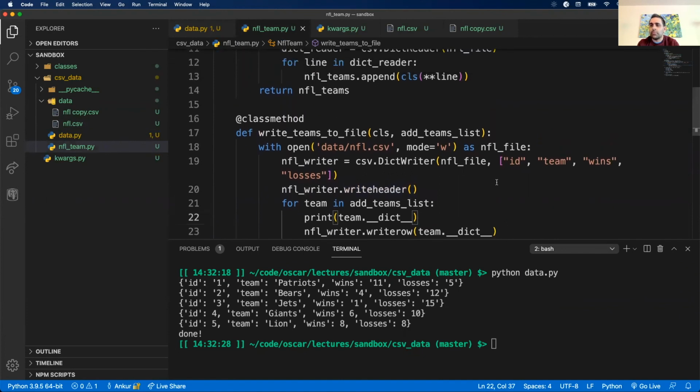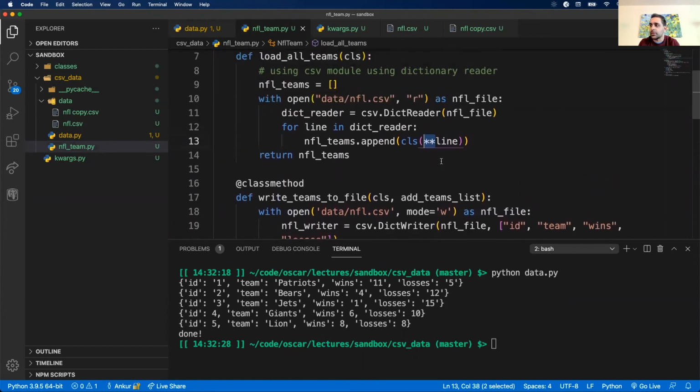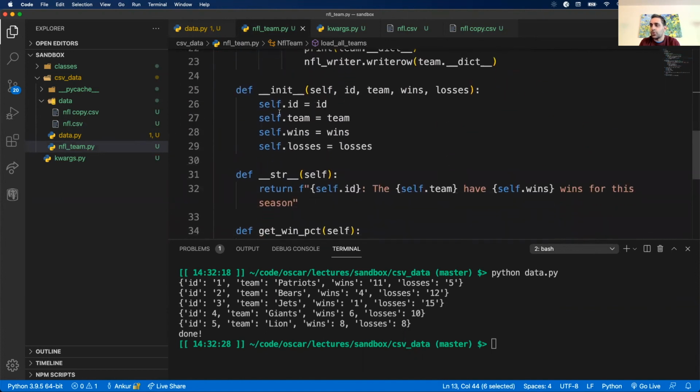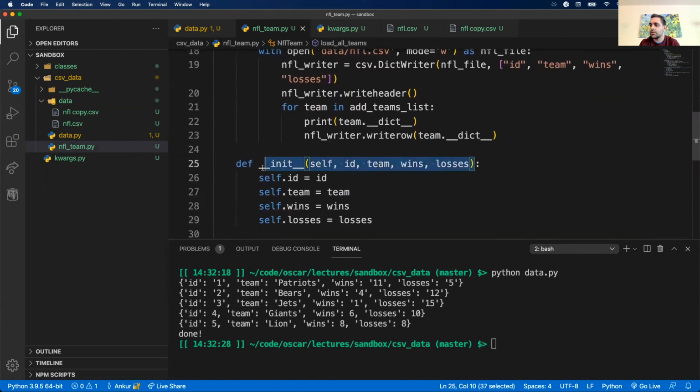All right, so the main takeaways from DictReader is it makes it easier when you're reading it in. You can use this double star operator to break down a dictionary into keyword arguments, and that makes it really easy to convert it to an object. Instead of doing it manually, it automatically does it for you, so long as your internal values and your parameters here match the headers of your CSV file. There's some fragility to that if you misname something, or your CSV data changes without you expecting it to change. But when you're reading it out, you use a double star operator to break a dictionary down into keyword arguments, which makes it easier to create an object.